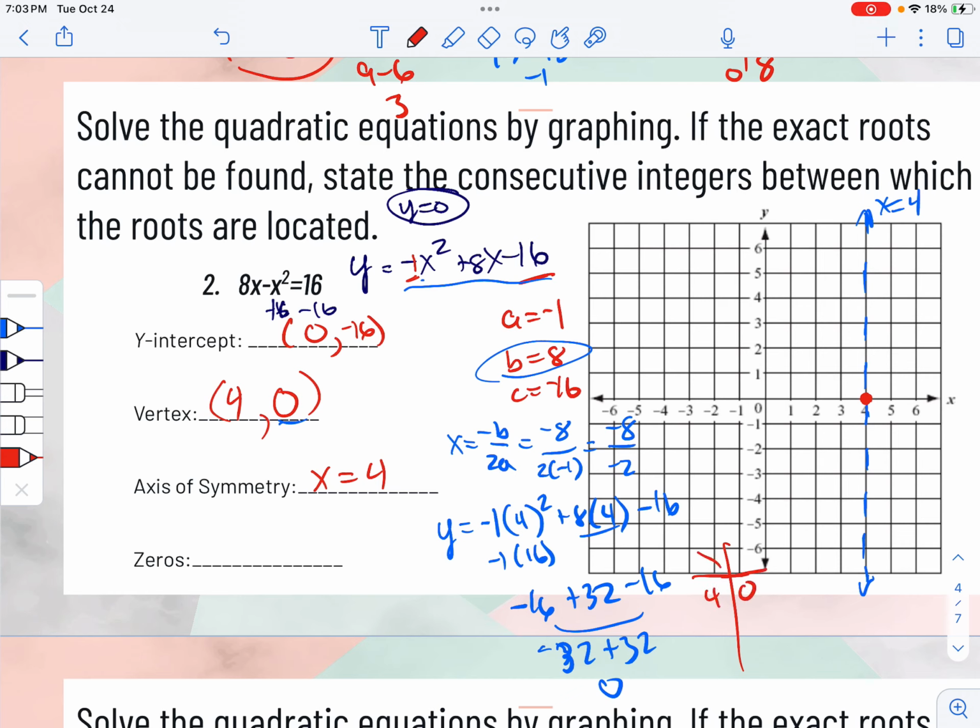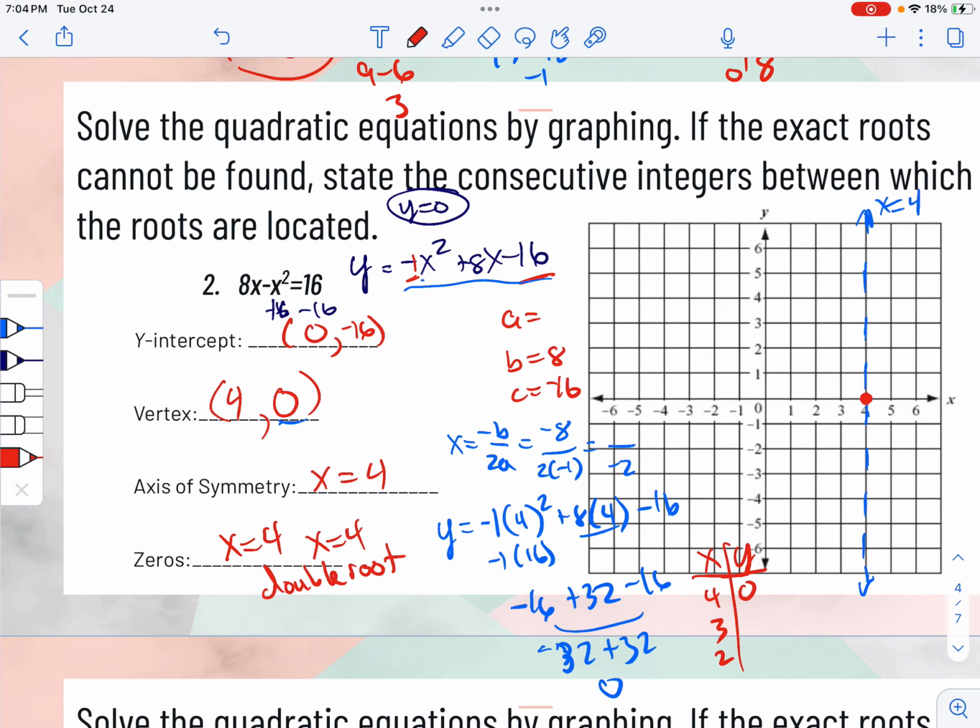So I'm going to plug 4, 0 in here into the x, y table, and find a few. Well, I'm going to go over here, my 0, x equals 4. That's a double root, so if you want both of them, you could write x equals 4 again. I'm just going to write double root there so we know it's a double root because it crosses the x-axis at the vertex. That does happen once in a while. So I'll graph a few more points. I'm going to work my way towards 0 on the y-axis there. So I'm going to plug in 3, 2, and that should be more than enough to graph this.